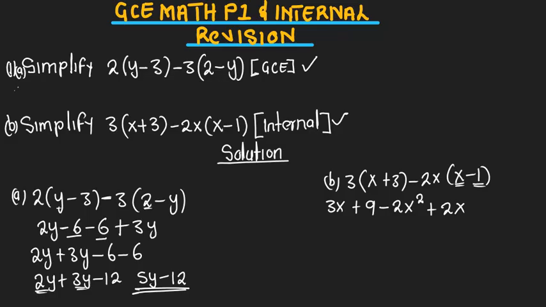Now we can collect the like terms because we know that this 3x and this 2x are like terms. This one is not a like term because it has got x to the power 2. This one is not a like term because it's a constant. It does not have any x. So what you're going to remain with is minus 2x to the power 2. Then 3x plus 2x is going to give us a positive 5x plus a 9. When we reach here, we have simplified everything.